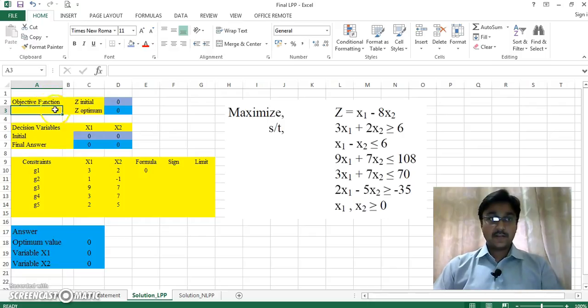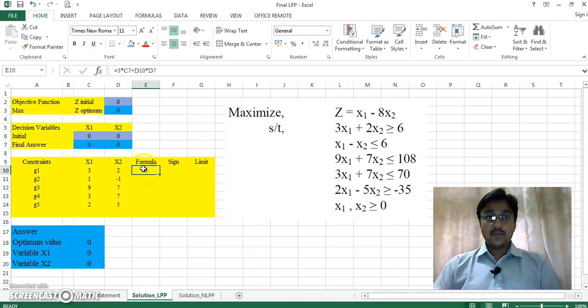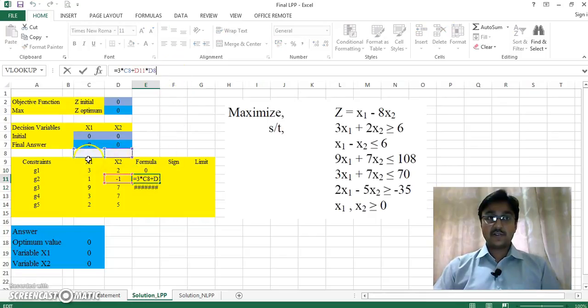Before that, we also need to define whether we need to maximize or minimize. Here our problem statement is maximize, so I am writing maximize. Now this is applicable to every constraint, so I want to copy this formula down this column. If I drag it as it is, this cell also will be shifted, and I don't want that.